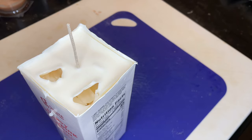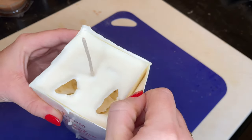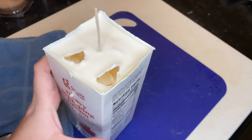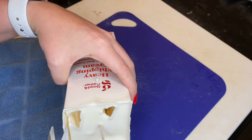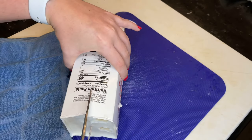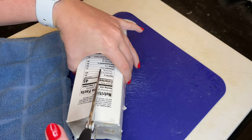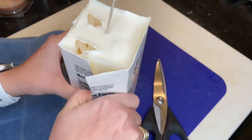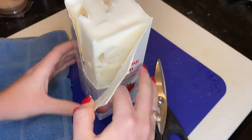All right, the next step is to cut it out of the cardboard. You might want to have a towel handy. Just pick one side, work your scissors in, and start cutting it. And then when you get as far as the scissors can go, you can just rip it off.